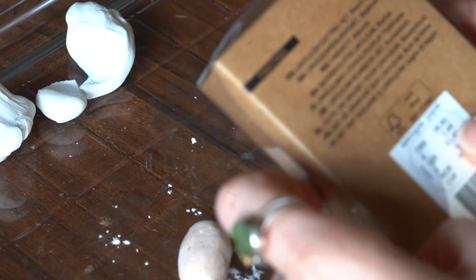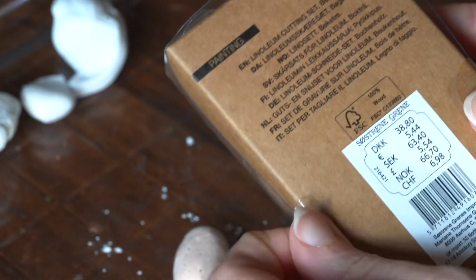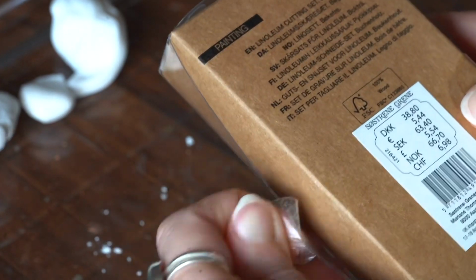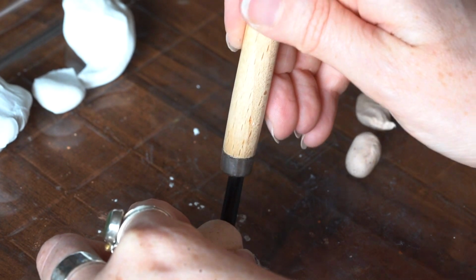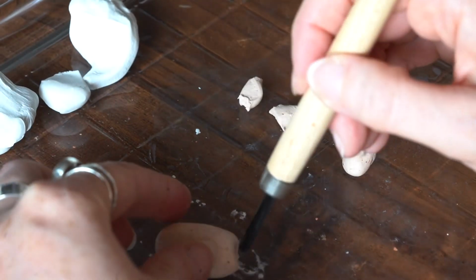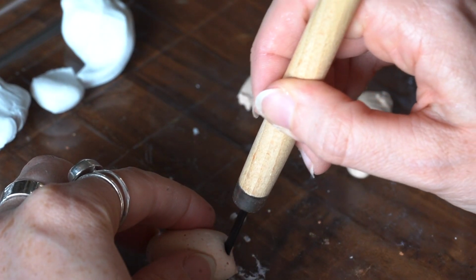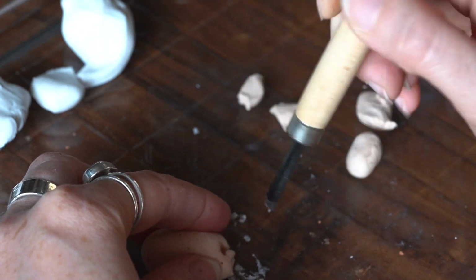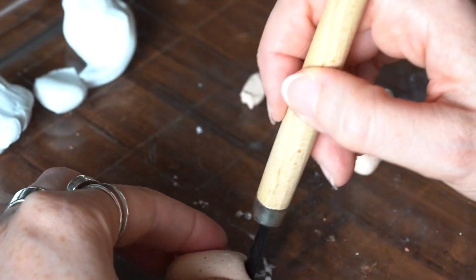And these lino cutting tools are something that I've bought especially to work with clay. So obviously they're meant to be for cutting lino, but I found them in a shop in Manchester and I thought that they looked ideal for my clay. So I'll give them a go. I started by cutting out a little V shape from the end of this main piece of clay, and for this I used the lino tool that has a semicircle end, which worked perfectly. So considering it's not a tool for using for clay, actually I'd really recommend it.